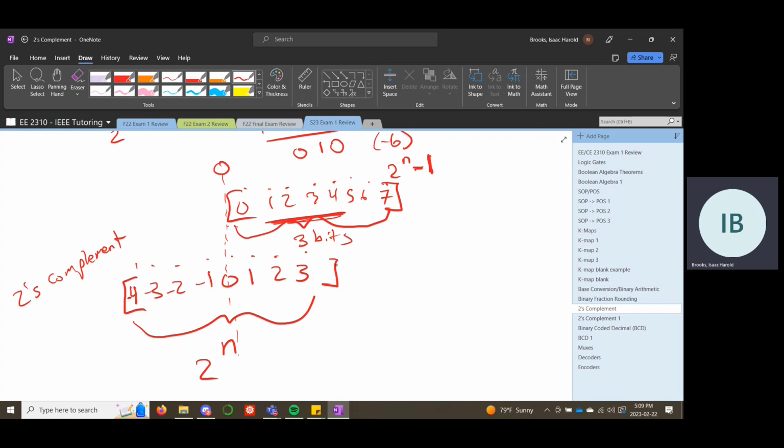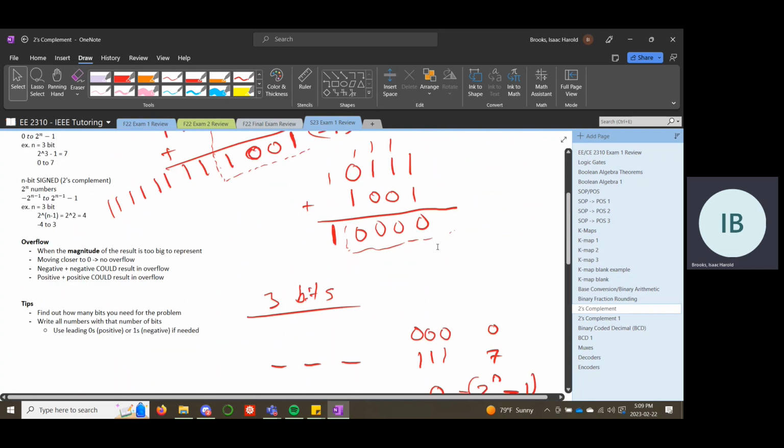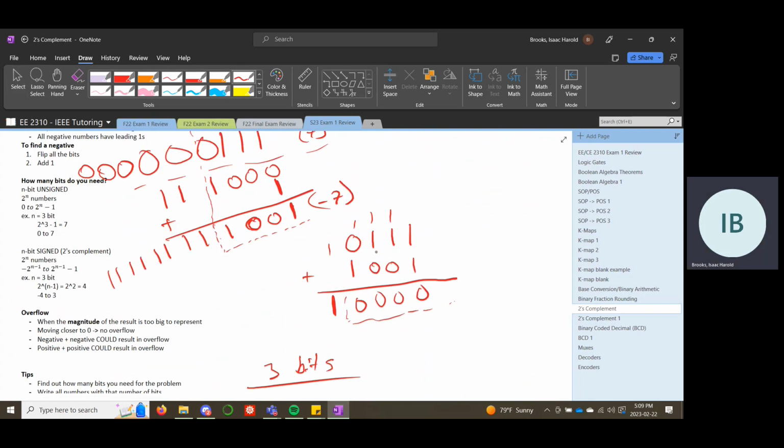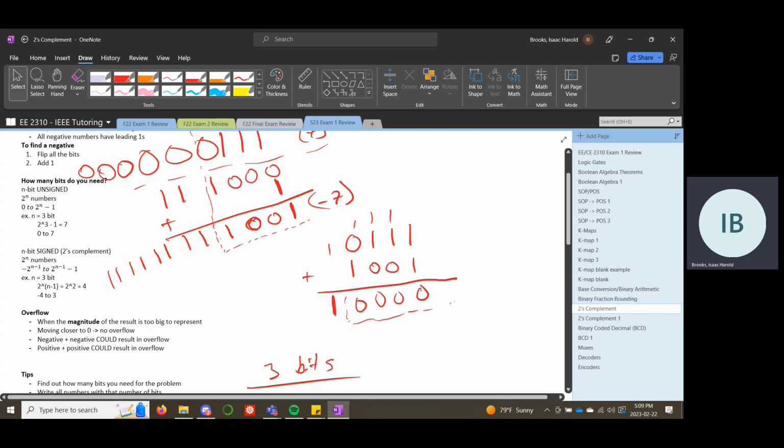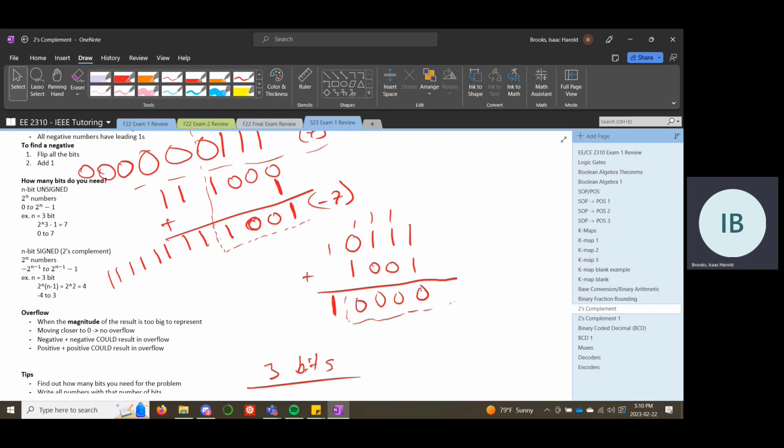So back to the question of why did I write a 0 in front of my 7? Because to represent a -7, we need to have 4 bits. That's a really tricky concept to get down, but it kind of is a natural extension of the numbering system. When you include the negative numbers, you need more bits to represent those numbers. So that's why I added a 0 here, because I knew that when we got a -7, we would need to have a 1 here. We would need 4 bits to represent that this is a negative number, not just a 1.